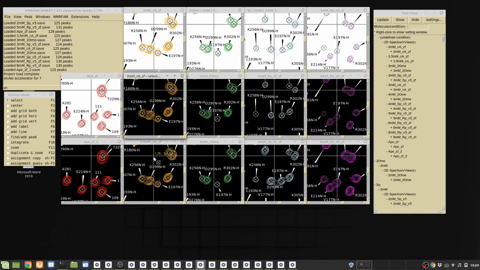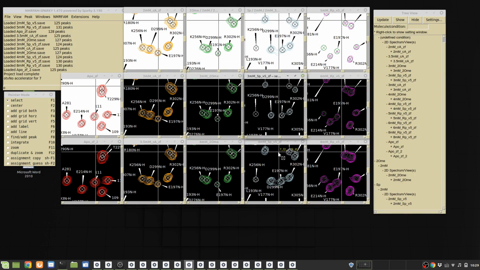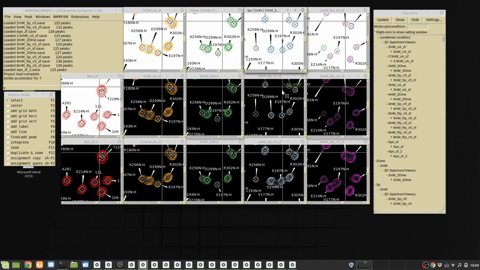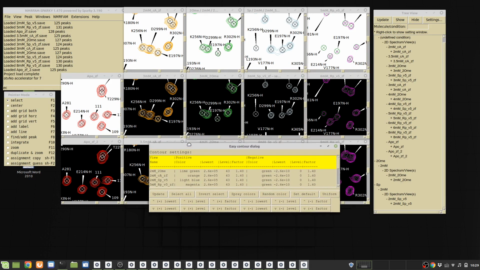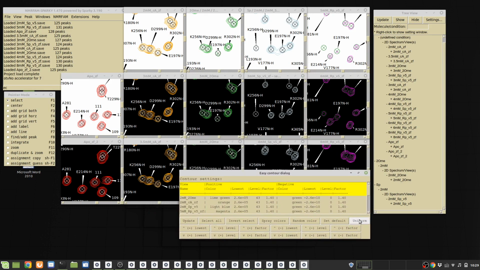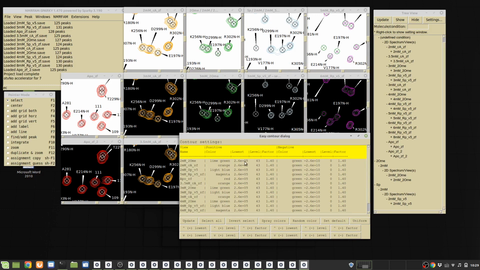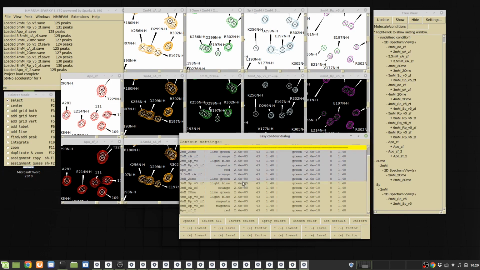So if you just hit ON multiple times, then you can easily manage it with the same look and feel. And also in the easy control window, I implemented a new button, uniform, so you can change the level and factor and lowest threshold by just selecting multiple experiments, and then if you click uniform, it will utilize the very first experiment you are selecting. So in this case, the 2 millimolar 2 OMe experiment is the reference and everything will be set regarding this.